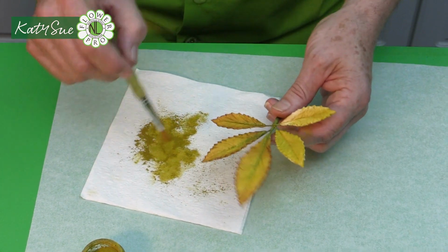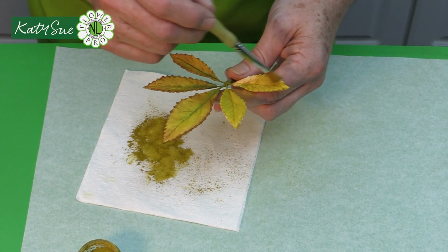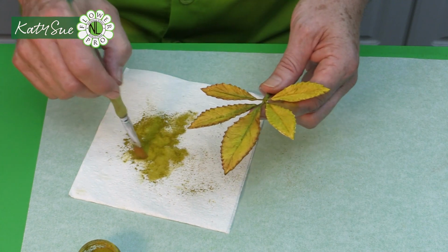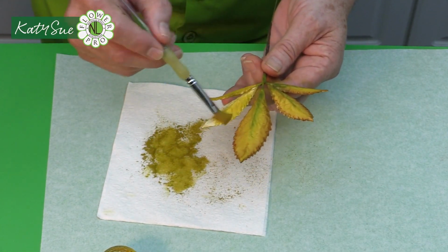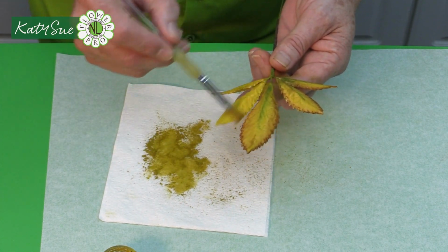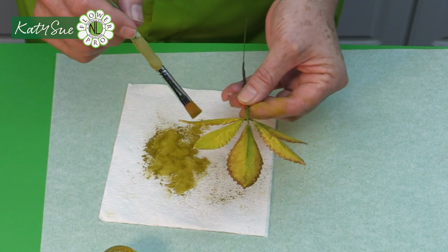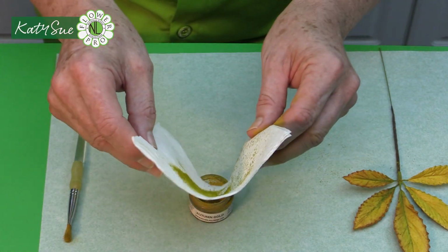Of course, you could do this in more orange colors, but because in the arrangement we're going to have Chinese lanterns that are orange, and yellow and orange for the cosmos, we're going to have those more orangey colors in other parts of the arrangement. So I'm really not adding any orange here, but you could, like when we did the maple leaves, for example. So anyway, you're going to brush all over the leaves, front and back, with this base color, all right? And then that can go back into your container.